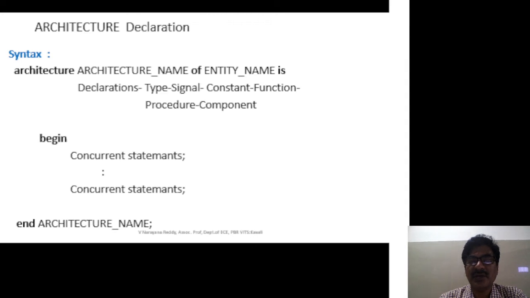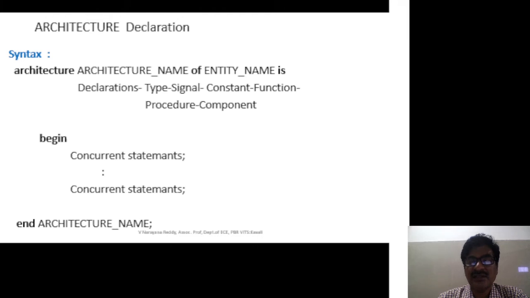In the declarative part, the user can make his own declarations, like signal declarations, constant declarations, function declarations, component declarations, procedure declarations. Various types of declarations are allowed in the declarative part of the architecture body.